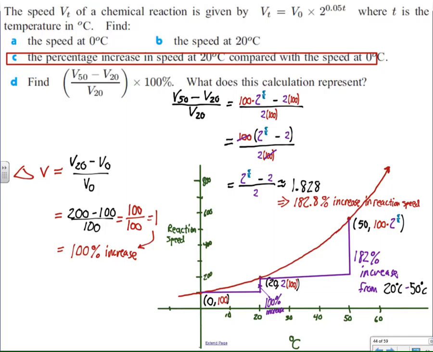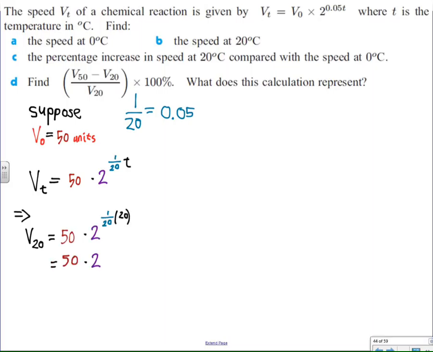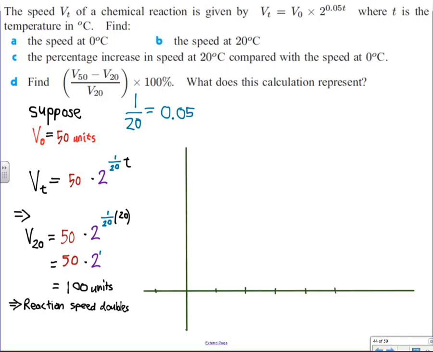Now, that's what happens if the initial speed of the reaction is 100 units. What if I said the initial condition was not 100 units, but 50 units? That would mean my equation changes from 100 times 2 to 50 times 2 to the 1/20 times t. The 100 becomes 50, which means at V sub 20, we have 100 units, which is exactly the same result that I had before, and that is, it's double. So, whether I start with 50 or whether I start with 100, it still takes 20 degrees for the reaction to double.